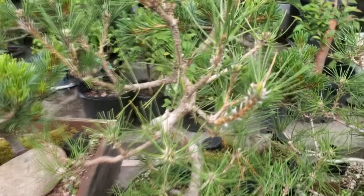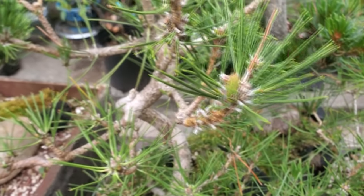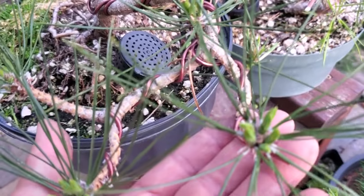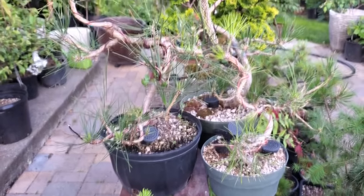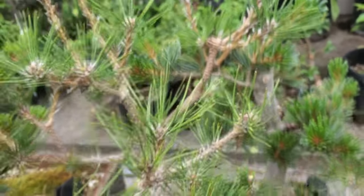But check this out. About a month after decandling, I'm getting new buds that are coming out on the black pines. Slowly work my way around. You can see buds here that are coming out at the tips where I've made the cuts. See a bud there. Another bud coming out over there. Ooh, and these ones have a bunch of them. So this is about a month later.